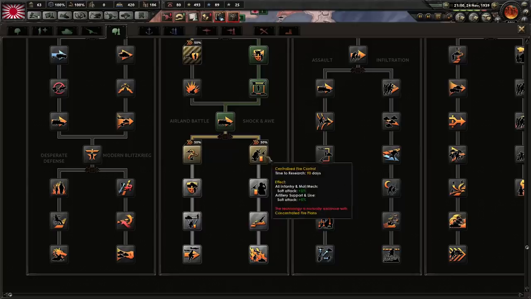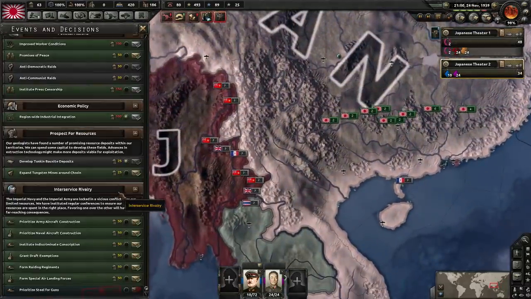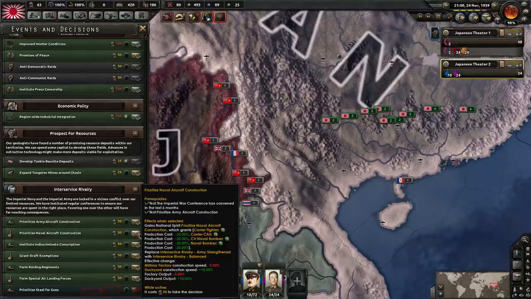And I just realized I've just made another crucial error. This is actually a really big deal and I should have fixed this a long time ago. Wow, okay, this is a bit of a bummer. I should have gone for this one a lot earlier. So prioritize naval aircraft construction reduces the production cost of fighter CAS by 20%. I forgot to select that. That's a bit of a bummer. I messed up there. Whoops.